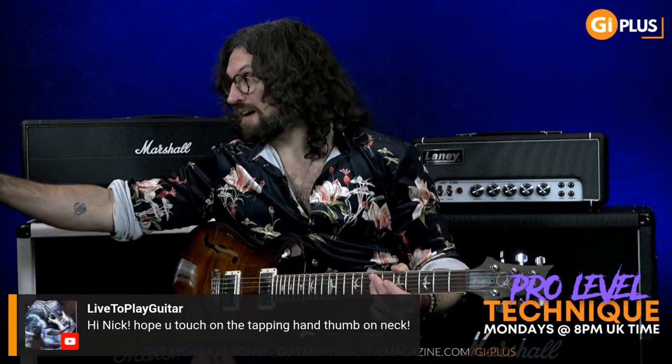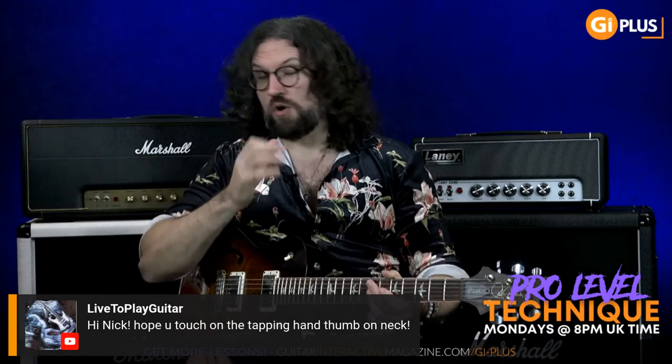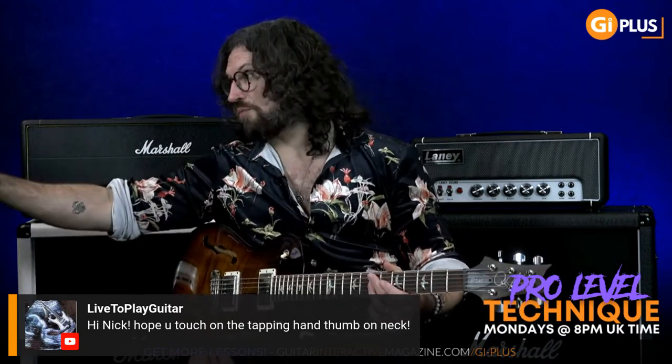Now, in terms of the thumb on the right hand, Live to Play Guitar has asked a question about this already. I hope you can address the thumb on the right-hand neck. We're going to talk about the thumb in a moment.